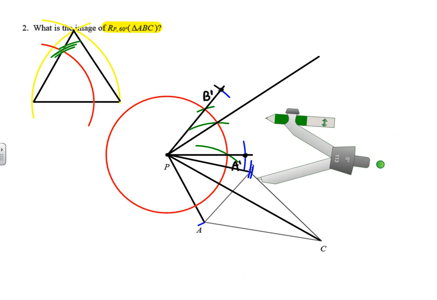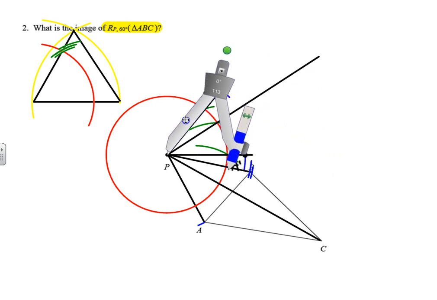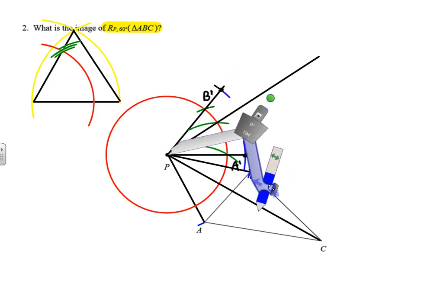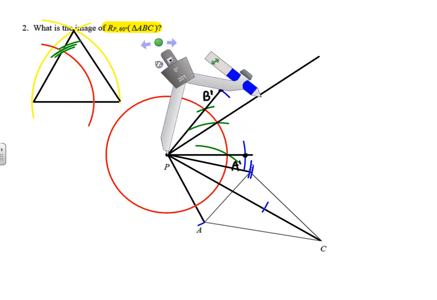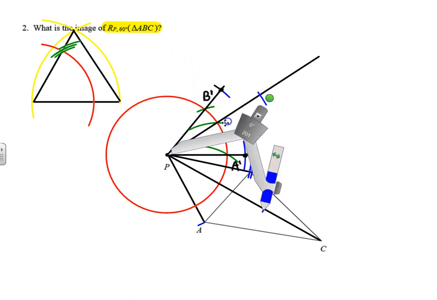And probably, like I did last time, I'm going to have to do this in two steps, it looks like. Let's see. I don't think the compass is going to reach all the way down there. So I'm going to have to do this in a two-part phase. So here we go. There's one. Come on up. Whoops. And then let's measure that last little bit.